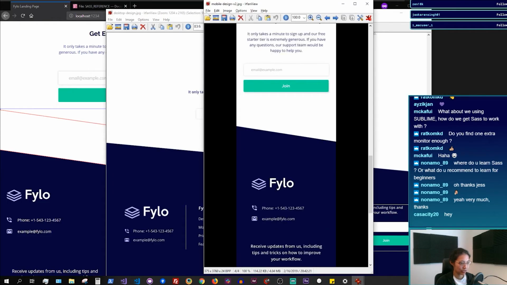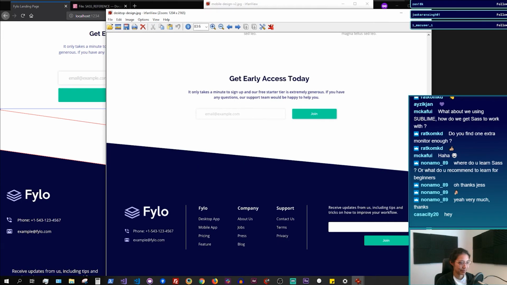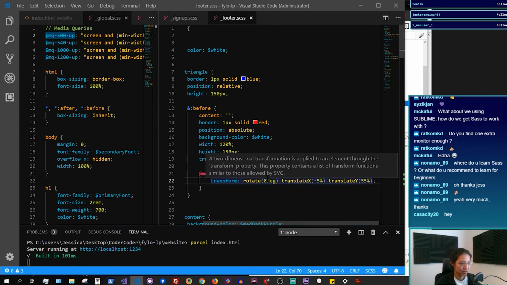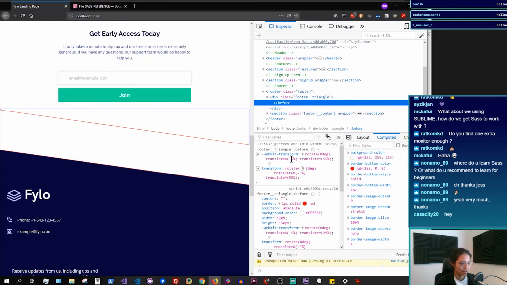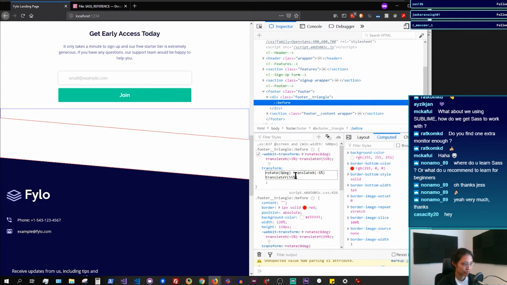Actually, I think the angle is different on desktop. Oh boy. Yeah, angle's different on desktop. It's a bit less angled on desktop, so we actually may want to change that as well. Mobile was 8 degrees, so we want it to be less angled on desktop. Let's try 5.